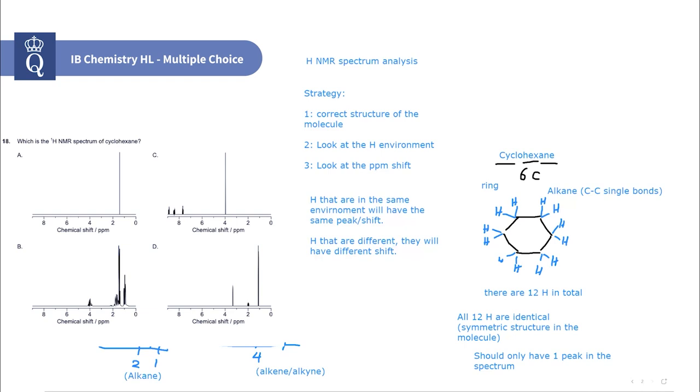It seems like there are a lot of concepts I went through to answer this question, but with hard work and practice, some of this process can be sped up. For example, once you know it's cyclohexane with six carbons, and with practice knowing each carbon has two hydrogens, you can quickly do six times two to get 12. This is an example of how practice helps you apply concepts quickly to answer difficult questions like this one.